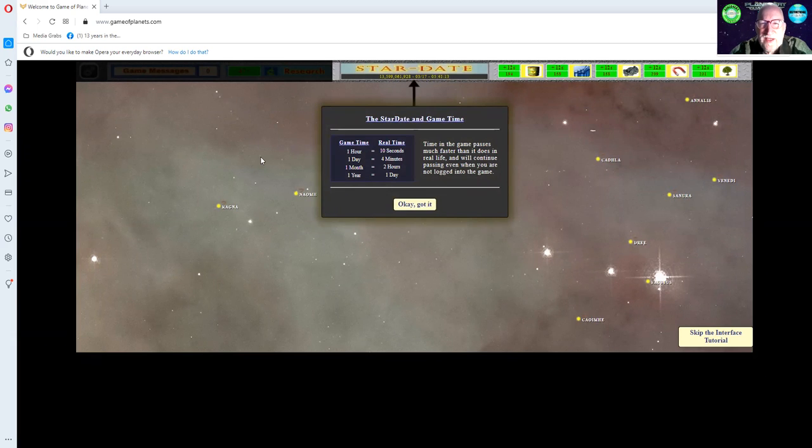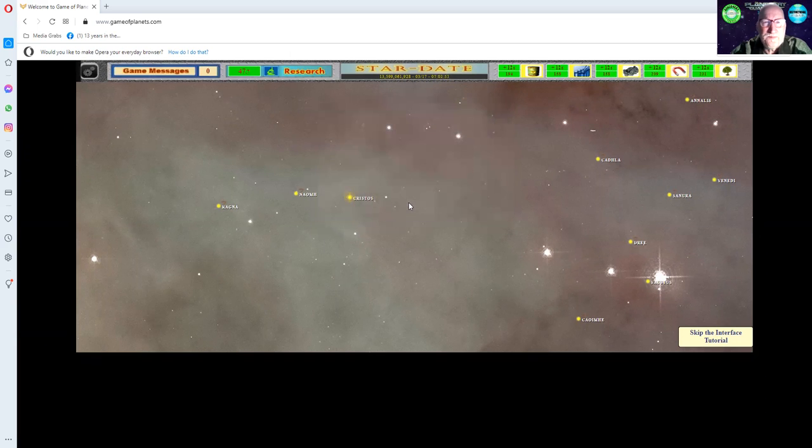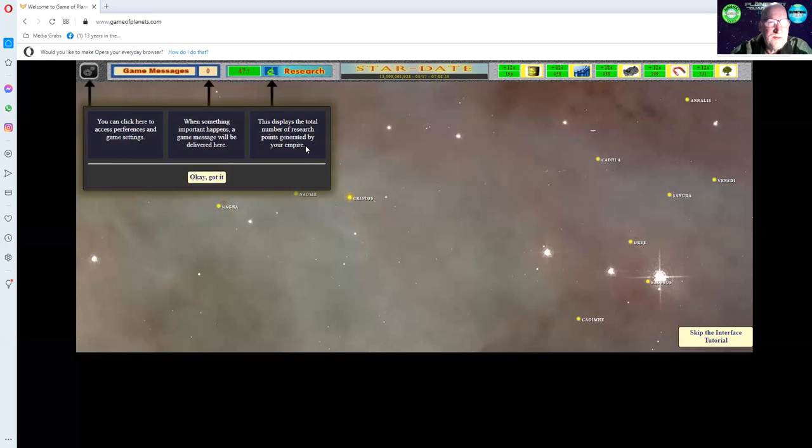The game time is 1 hour equals 10 seconds. 1 day is 4 minutes. 1 month is 2 hours. 1 year is a day. The game passes much faster than it does in real life and will continue passing even when you're not logged into the game. Okay, we've got research. This displays the total number of research points generated by your empire. When something important happens, a game message will be delivered here, and you can click here to access preferences and game settings.